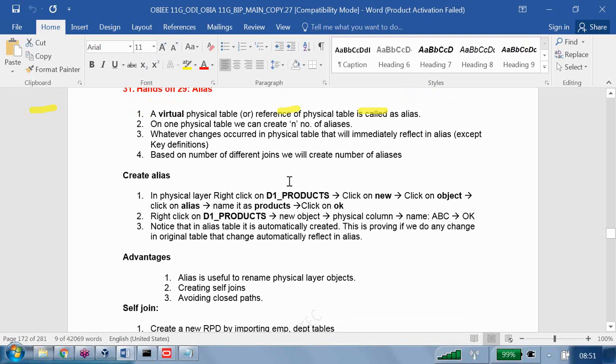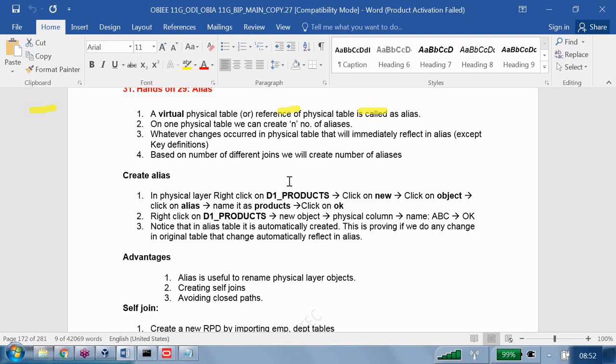A SQL query or select statement is called an opaque view. An opaque view is not good performance-wise. That is the reason, if you really need a new table in the physical layer, give priority to a physical table or materialized view. If there is no other way or option, then only go for the opaque view. The worst situation is if I have a database function I want to call in the physical layer, then we have to go for the opaque view. If you want to maintain metadata dynamically, let us say the table name dynamically, then you have to go for an opaque view.